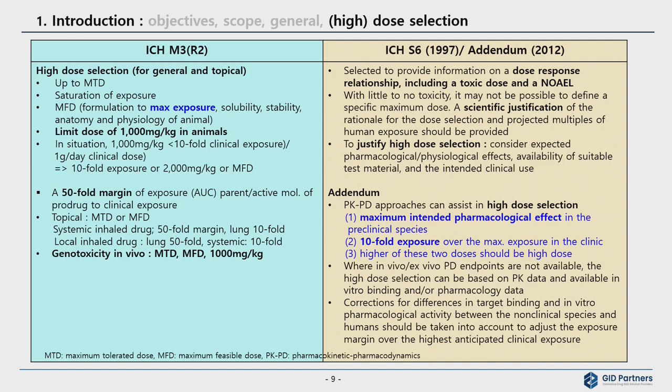Meanwhile, for S6, dose response relationship is important for the toxicity study, and the toxic dose needs to be shown, NOAEL, of course. And for the NOAEL, like 15 or 20 years ago, I developed a CSF, and I was participating in the IND application process for the US market. The proliferation of granulocytes took place a lot, so the spleen increases quite a lot. Too much pharmacological effect at the time was not believed to be negative, but there was a clinical hold from the regulatory body. They requested us to provide a dose where the spleen is not expanded, but it's a pharmacological effect. So even at the low dose, the spleen expanded.